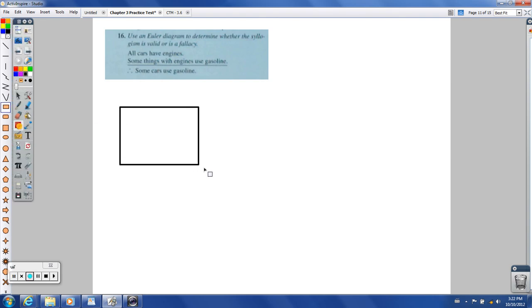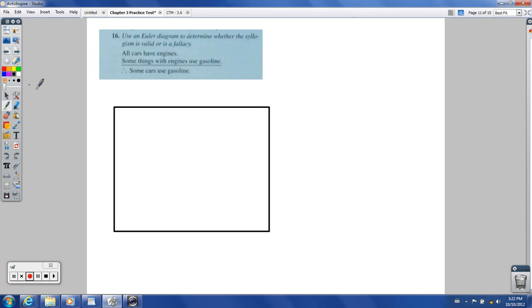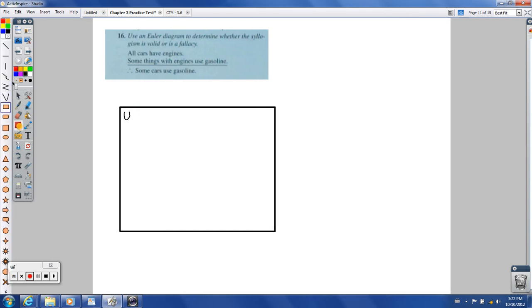And now I'm ready to draw my universe. Okay, that looks much better. And now this is going to be my U. Let's go with the red, and see, I selected red, and then it deselected it. That's part of why I'm messing up all the time, huh?